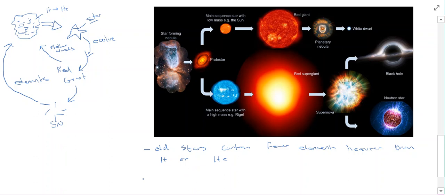And younger stars, like our sun, for example, are more enriched. For example, our sun contains 1.4% other elements.